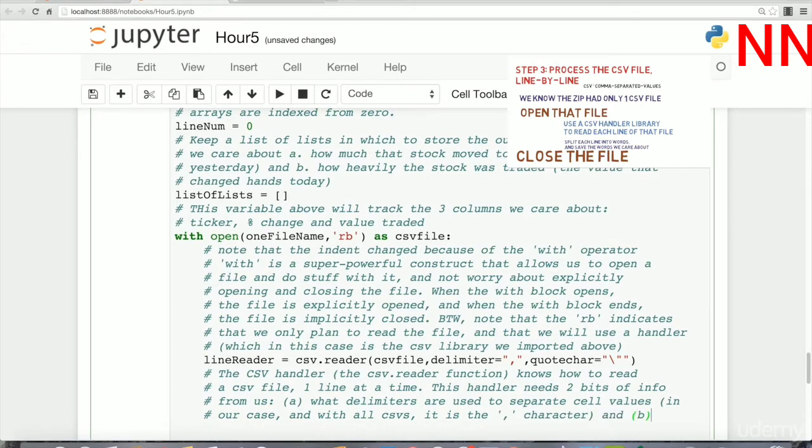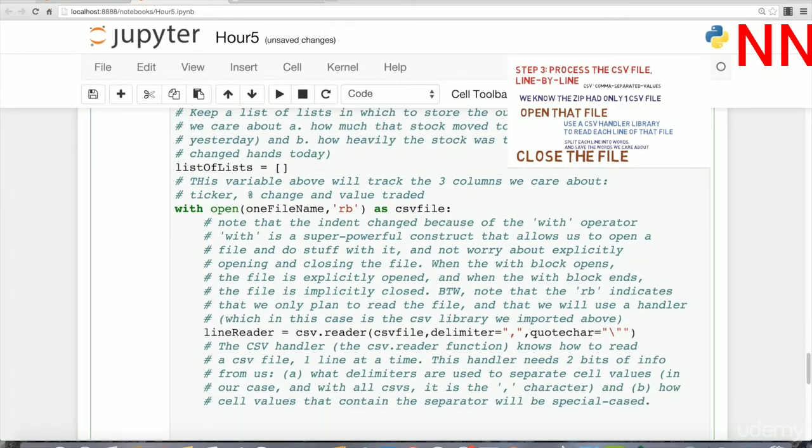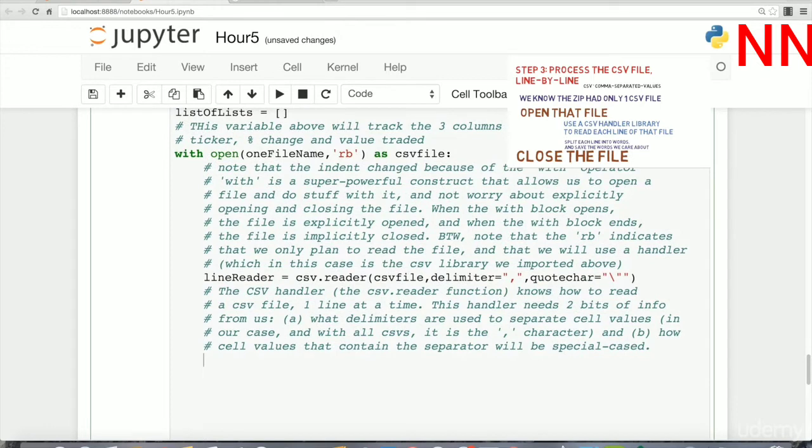What if you had a string as one of the cell values and there was a comma inside the string itself? Let's say you had one cell which had a list of names and you wanted all of that to remain as one cell.